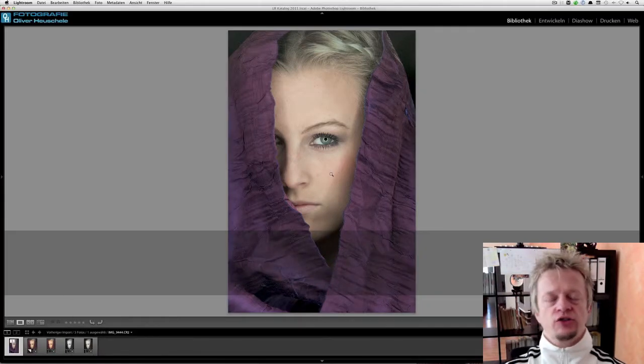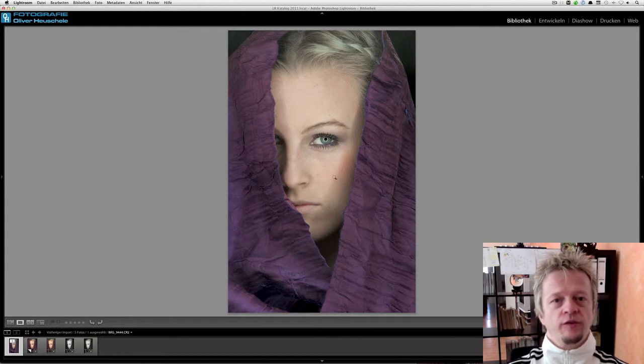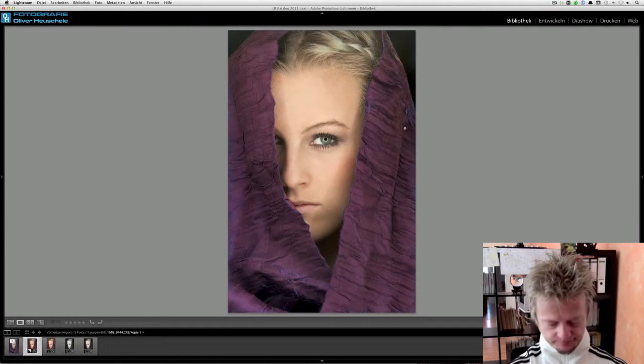Okay, what you see here is the raw photo from Fro. It's normal for a raw, the colors are not so poppy and it's a little bit flat. And now I'll show you my version of the post-processing to make this picture a little bit more interesting. Let's jump over to the Develop module.